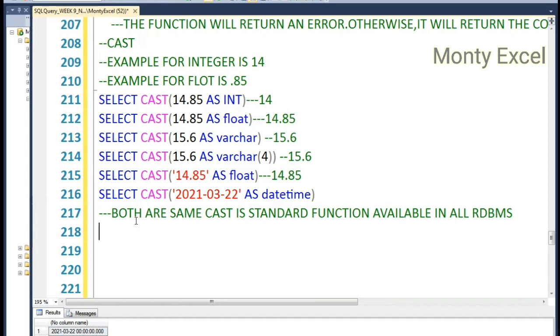The next one which I'm going to use, actually I have not mentioned the function name: convert. The convert function and the cast function both work the same. Actually, there's no difference. Then in that case, why do we need to use that? If you learn the cast function, you can use it in any RDBMS, that is any relational database management system. It's not only SQL Server, even in Microsoft Access or PostgreSQL or BigQuery or MySQL, Oracle, anywhere you can use cast. It's a standard function. That's what I've written. But convert is a function which works only, let me write here.